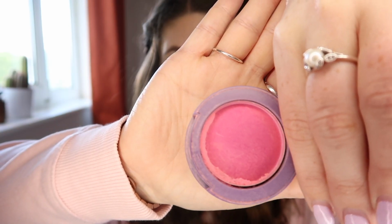It is what it is, okay? Let's start with the makeup items. There is some improvement here, but it's not the home run we were hoping for. So first off, the Urban Decay Cream Blush. It really looked like I was going to be able to finish it by the end of this month, but alas, it's really close.